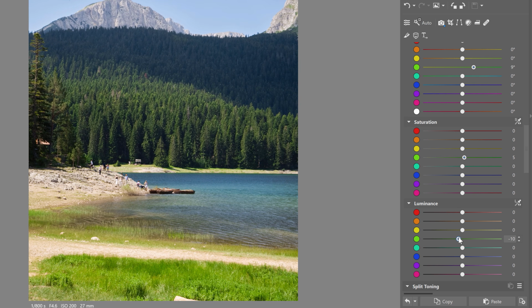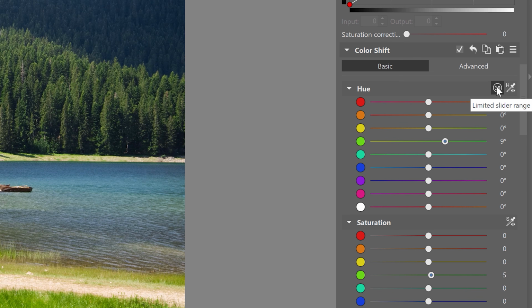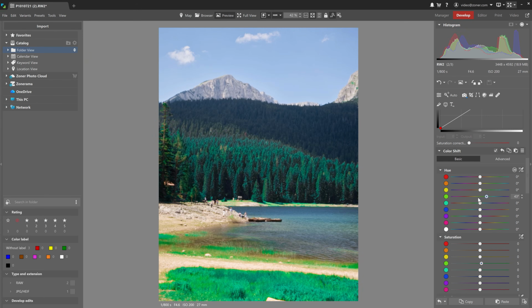You'll also notice this icon right here with the number 30 next to the hue slider. By default, the hue adjustment is limited to a range of -30 to +30. This is enabled by default because the smaller range gives you a much finer control over the result and helps prevent you from shifting your colors too far with a single adjustment. Now, if you need more dramatic color changes, you can simply expand the range and work across a much wider part of the color spectrum. For most everyday editing though, we recommend leaving the default range as is, as it provides much more precise control.